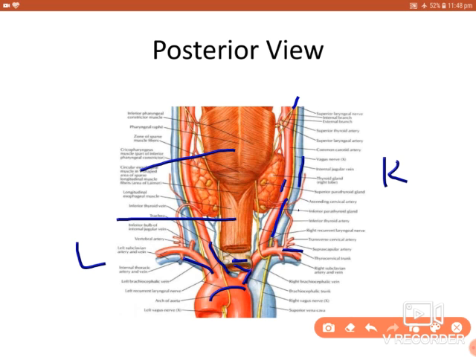See this vagus nerve here. Superiorly it provides one branch, the superior laryngeal nerve. From here it provides another branch, the recurrent laryngeal nerve. On the right side it hooks around the subclavian artery and ascends superiorly through the tracheoesophageal groove. On the left side, the vagus nerve provides a branch, the left recurrent laryngeal nerve, which winds around the arch of aorta, then ascends through the tracheoesophageal groove. Then the medial surface of this thyroid gland relates to the trachea and the esophagus.